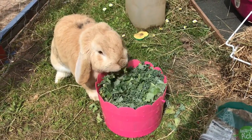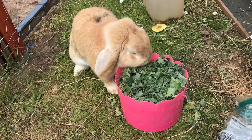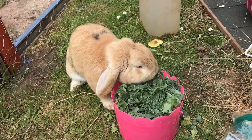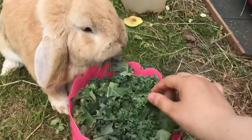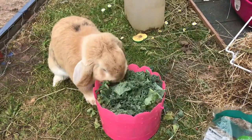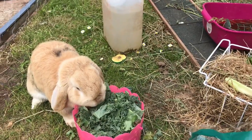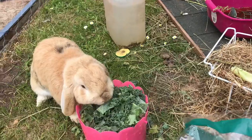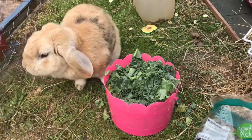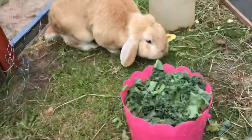The veg that I buy the rabbit is usually the stuff on discount in stores because they're near the expiration date, but they're not out of date. But I always check them before I give them to the rabbit by looking and smelling, and if they smell okay, smell fresh and everything, then I give it to her. But if they look bad, smell bad, then I don't. I just bin them. It always depends on what they look like. Oops. Sorry, rabbit. She tried to go out the door again.